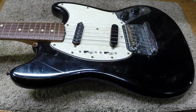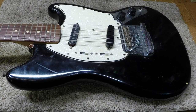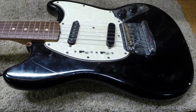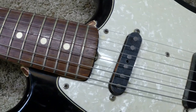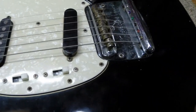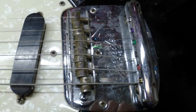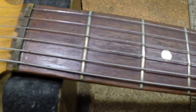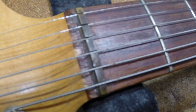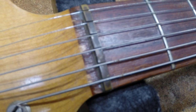It's been through a lot of abuse. This is pretty sad. This is an L series Mustang — I'm going to guess between 64 and 66, year-wise. It's been repainted. There are some nasty chips missing at the side of the body. Electronics do not work. The bridge has had tape wrapped around it so it won't move. Things are corroded and rusted up back here pretty bad. And the real clencher is somebody changed the nut and put a brass nut in it — I've seen this before. They've just destroyed the front of the fingerboard where the nut slot is.